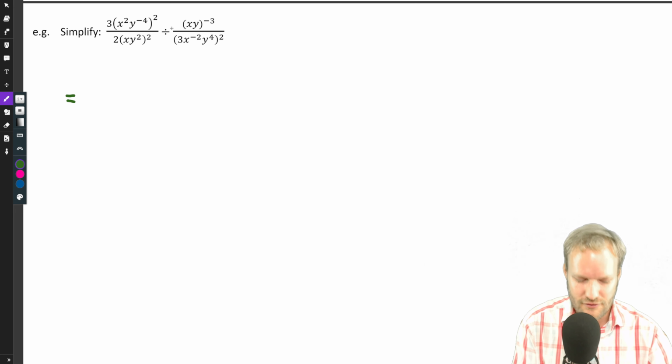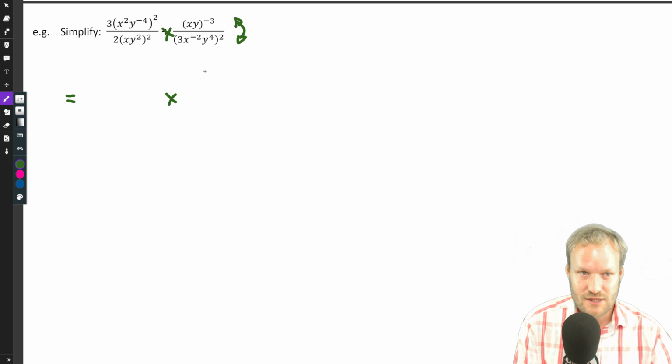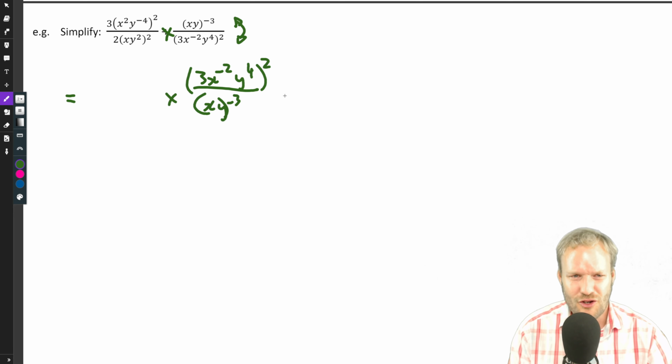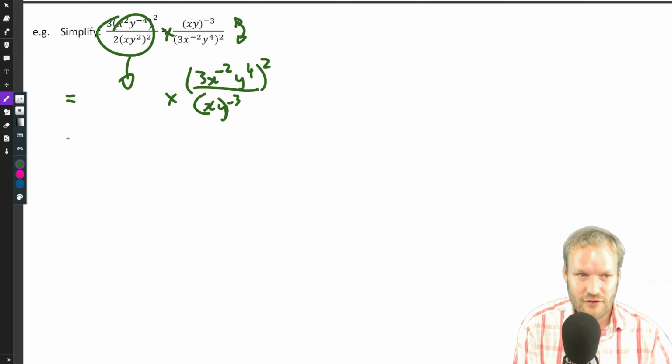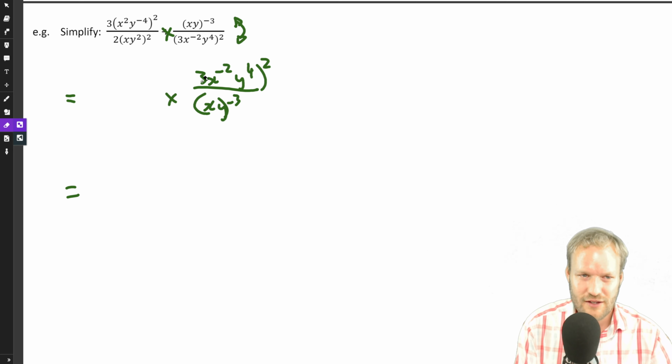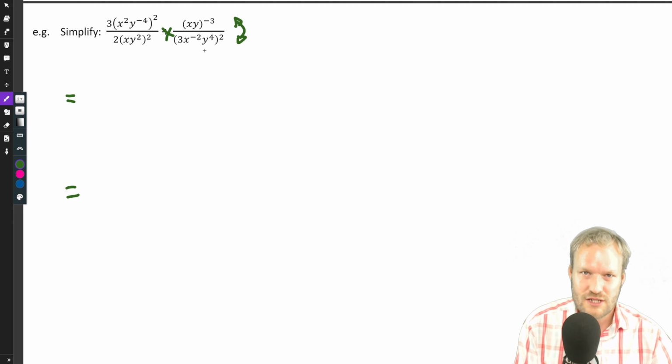So I know that this divide I want to change to a multiplication by doing our classic tip and times. So that's going to change to times, and xy minus 3 would be on the denominator, and on the numerator we've got what was over there. But I'm scribbling this down because I don't actually want to rewrite this whole thing over here and then go equals on a new line. That's quite a lot of extra writing and time. So I think a fair thing to do is let's do our tip and times, but also simplify this a bit.